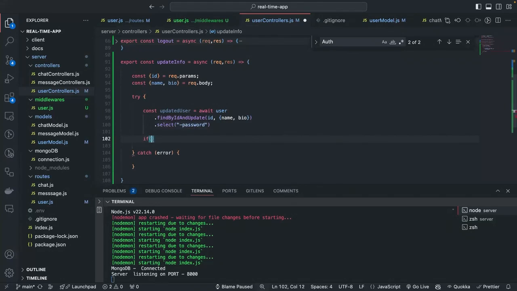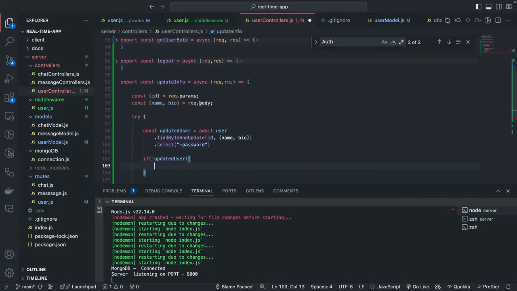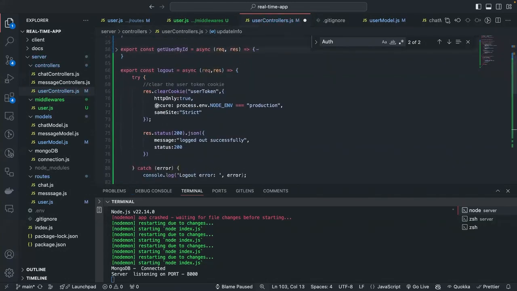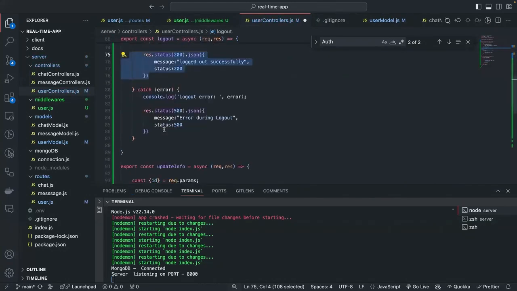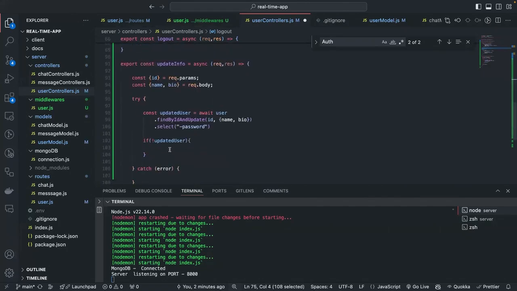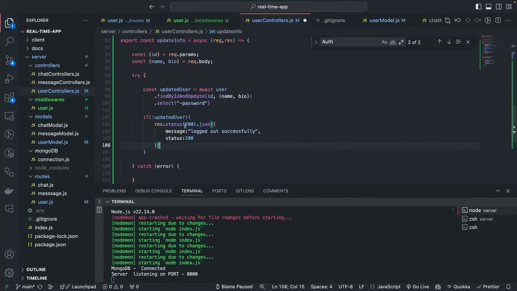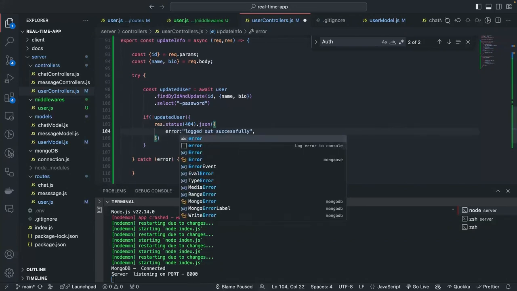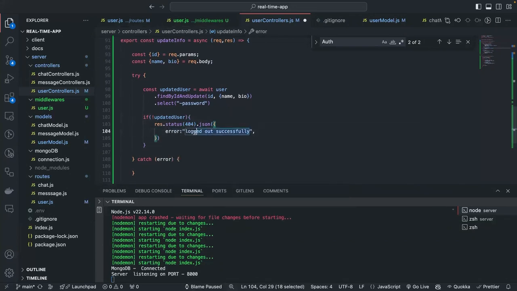And we can write a condition here. If there is no updated user, in that case, we can say return status 404, and we can send back the message. It's not a message, then it would be error. And we can say user not found.